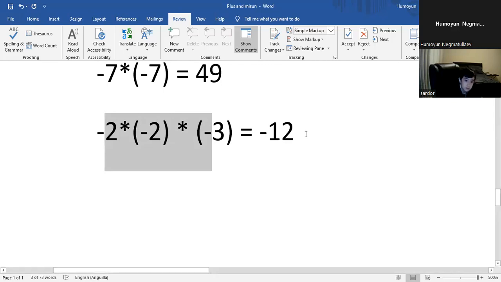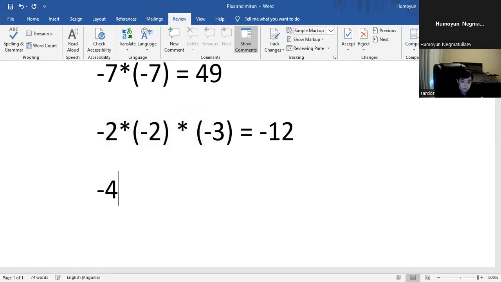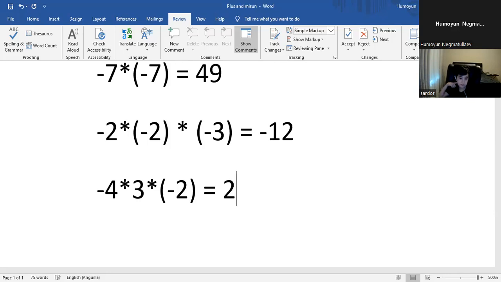Let's move to this question. 4 is multiplied by 3 and multiplied by minus 2, and we have closed the brackets. Send the result, say it right now. 24 plus, I think. 24 plus. Best job. If you see the minus and there is a 2, could you also calculate this number?